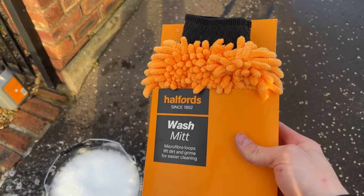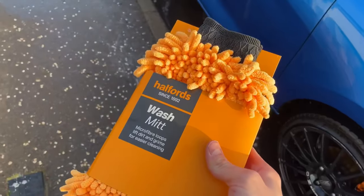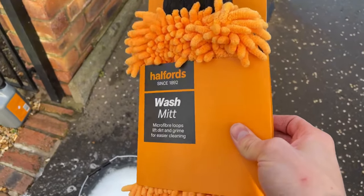I've got one wash mitt that came with the kit to do the whole car, which means I need to do the wheels with this as well. It's quite big and I'll get quite dirty doing the wheels and then doing the paint. So I'm going to need to rinse it off in between doing the wheels and paint, but we'll give it our best shot.